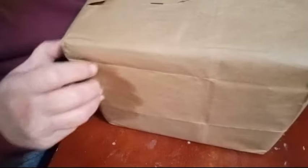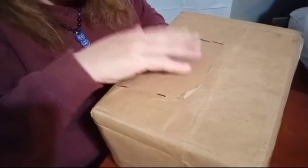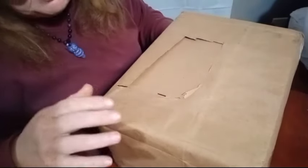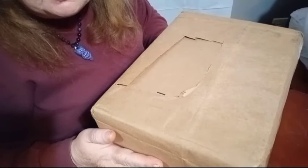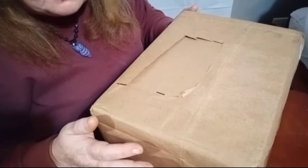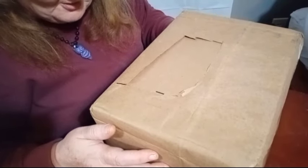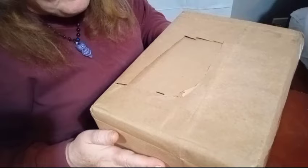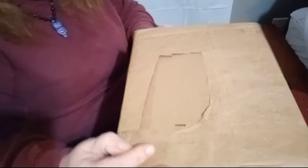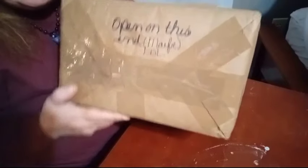Now, this one, hold on a minute. I had to adjust the camera up. This one, I cut the tag or address off, and took Tammy's address off. This is a gift blessing from Tami, ye old sister of seed saving, hoarding. Yep. Beautiful gifts. I've been waiting to open this package, and I know she's like me. You're not going to get into the package easily. And I love messages like this.